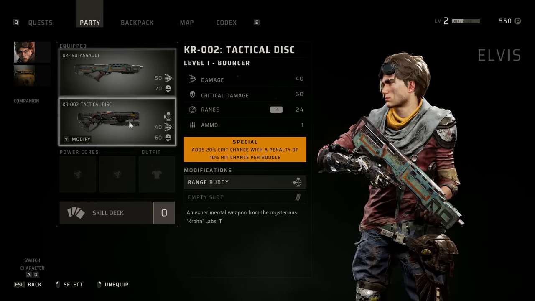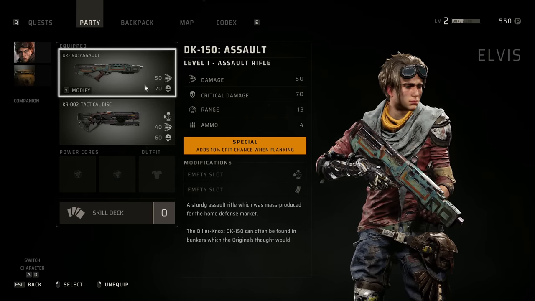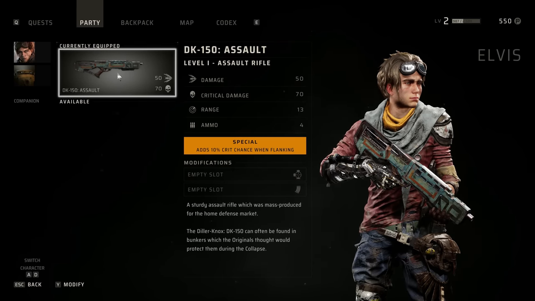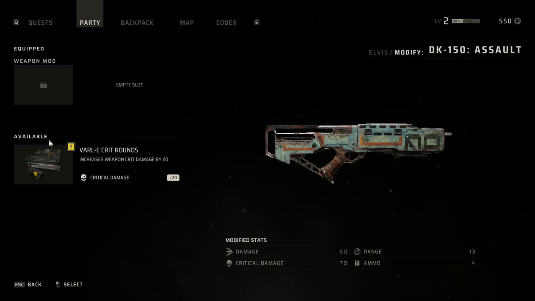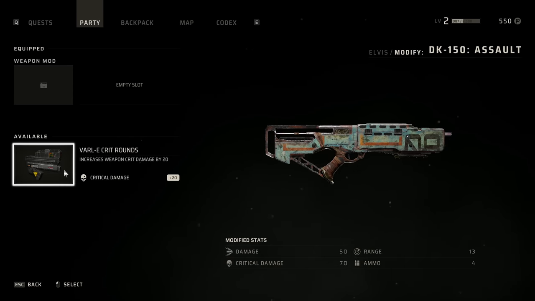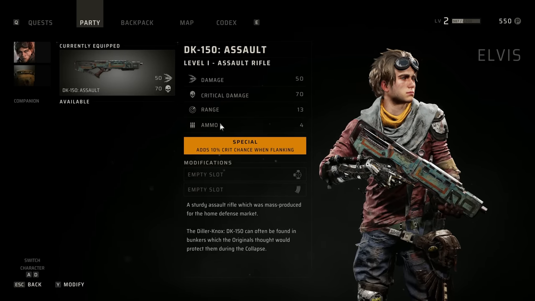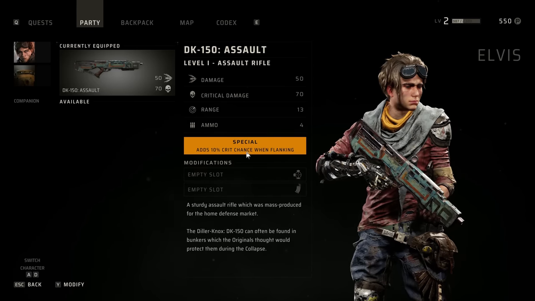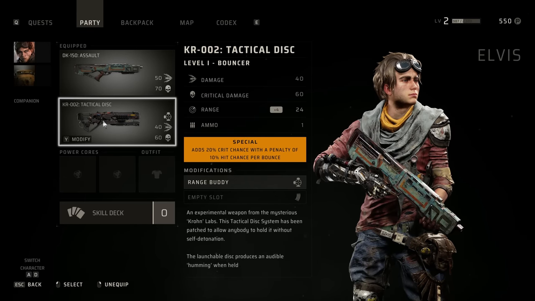Got it. Okay. So crit damage here is at 70. If we were to modify this, it increases crit damage by 20. Now, do we see like crit percentages or anything? Adds 10% crit chance when flanking. So, yes.